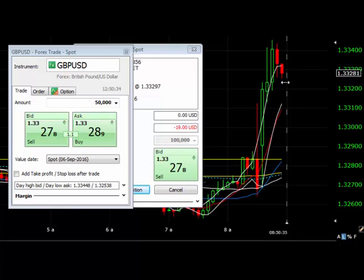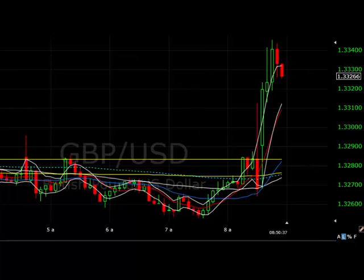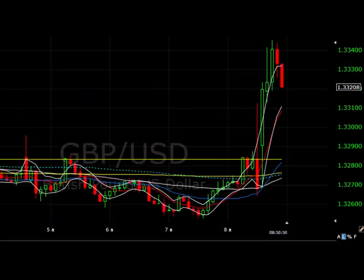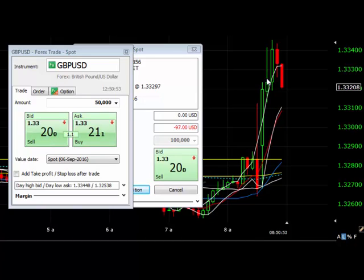But dollar yen's done such a good about turn, and that's what gave me that heads up. So it's why it's so important to be watching your markets, because you can have one market giving the heads up potentially to what could be going on. So that enabled me to bank half, and so this trade doesn't actually cost me anything, so to speak, now. But hopefully it can still hold up, and this is just a retracement. But the dollar yen is putting in quite a big reversal at the moment, and with that reversing, we're seeing a bit of a reversal here on the pound.